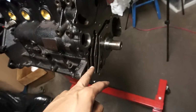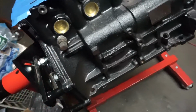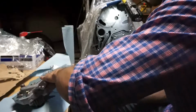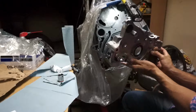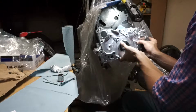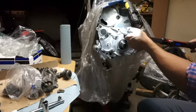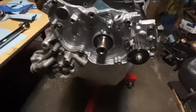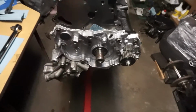So the rear main seal is on. I'm actually going to go ahead and install the oil pump, and then I can flip it around, put my strainer and oil pan on, and then come back around and just stay up top so I don't have to keep going back and forth. Alright, so we got it nice and coated. Got the oil pump on, bolted down, oil filter housing also torqued down. So we got 17 pounds here and 14 pounds there.